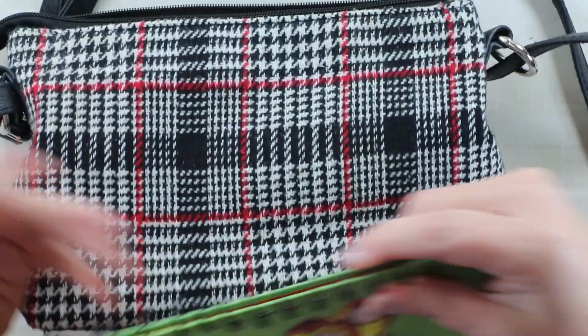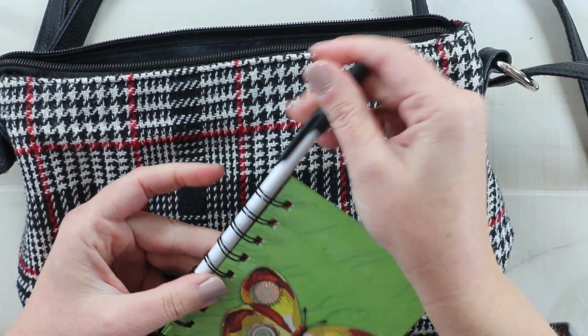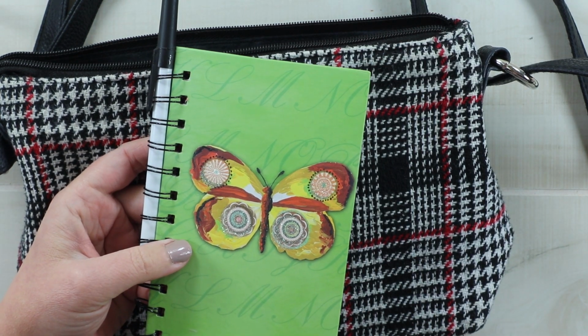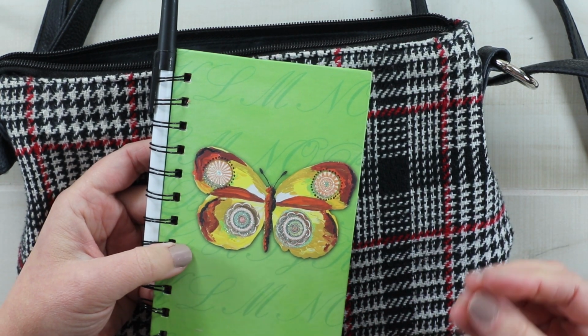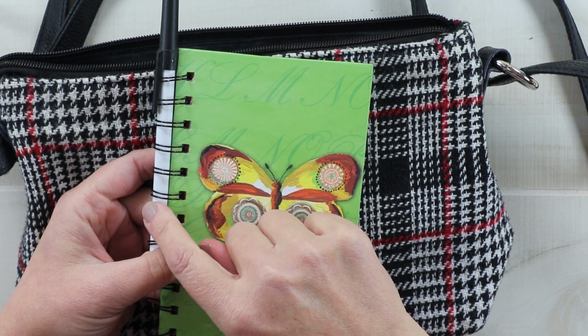Another thing that I like about it with the spiral is that I can stick my pen in here and I don't have to try and keep track of it while I'm shopping. So this is another issue that I have to bring to the next project, but find a more unique way to do it because I'm not going to use a spiral.